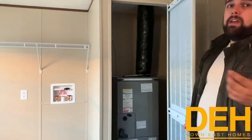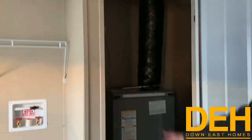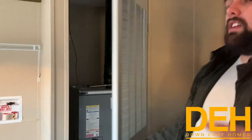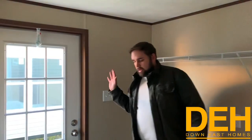One thing I did want to point out: this is a Clayton Built home called the Satisfaction. Throughout all Clayton Built homes they have switched their furnaces to Carrier — a name a lot of people know and trust. This is called a Smart Comfort furnace from Carrier, and they have switched all of their products across all Clayton homes to this. You're actually getting a really decent furnace at the same price point — they did not charge you more for that upgrade.